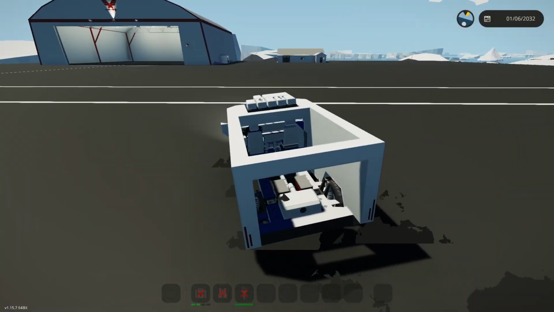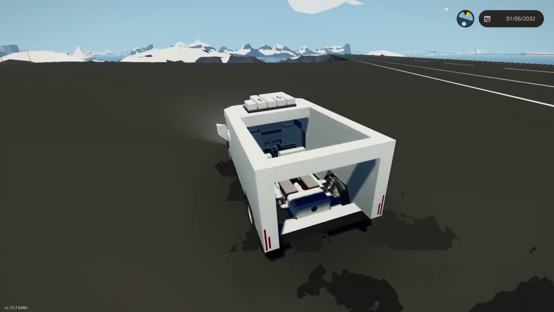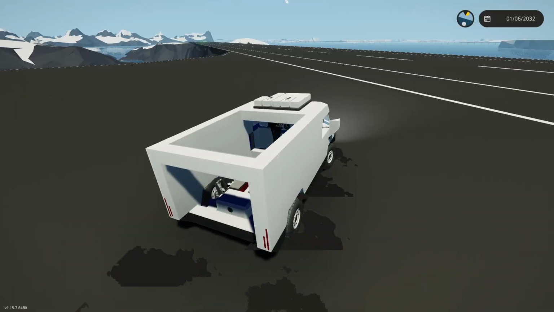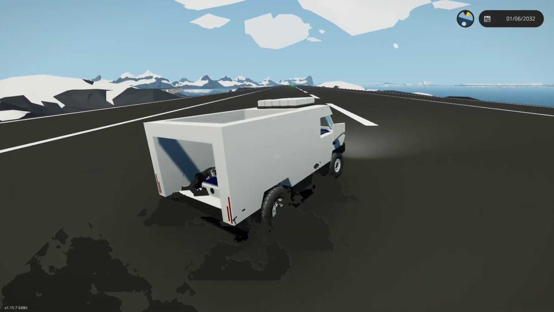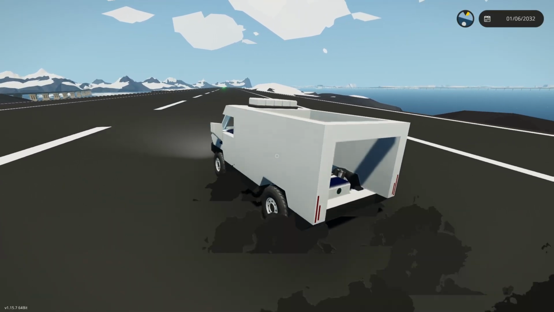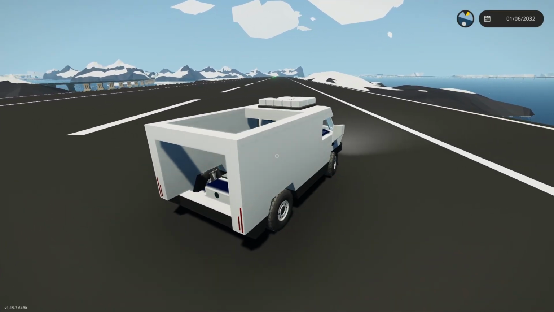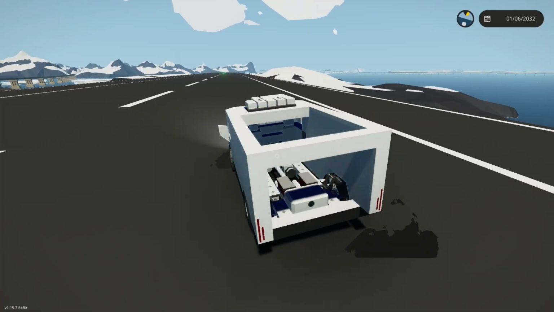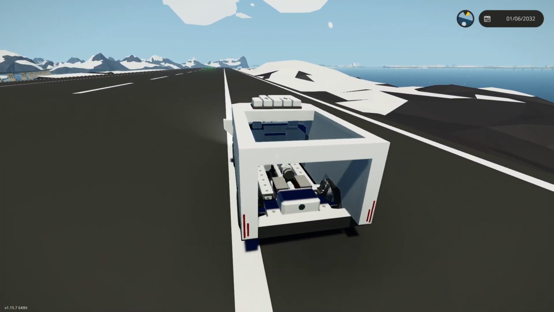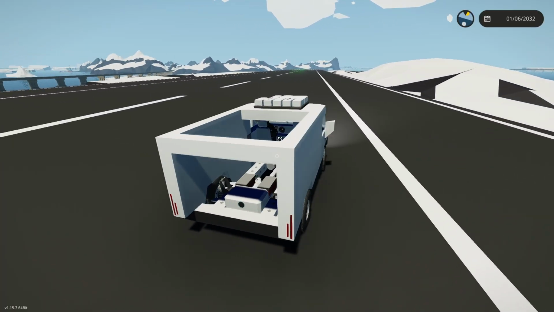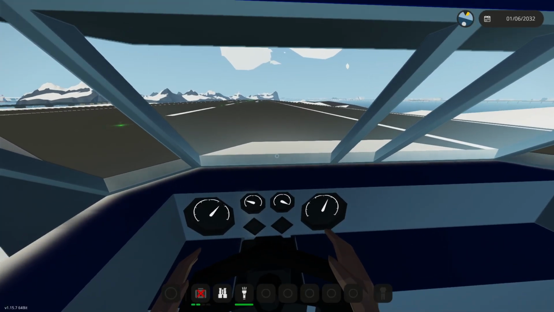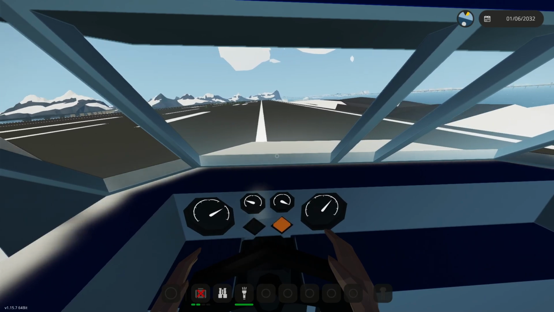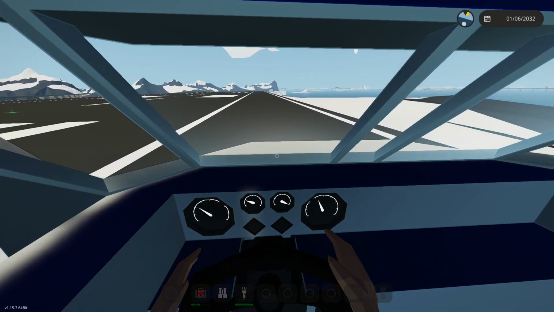Now this way, we don't actually need to worry about any noticeable oversteer. Of course there is still some sway in the rear because we have the stabilization off, but once I turn it on, you can see we are super stable and super smooth. Again.